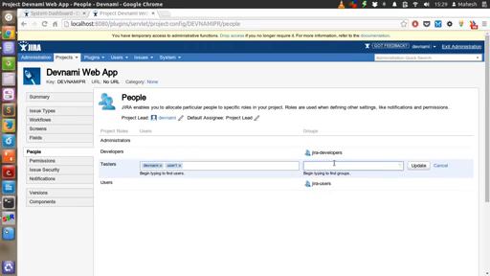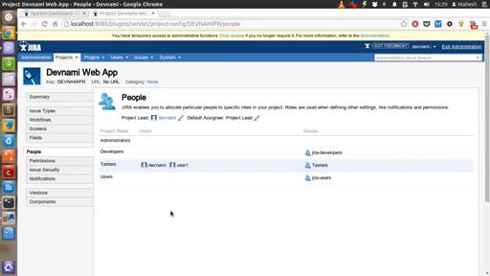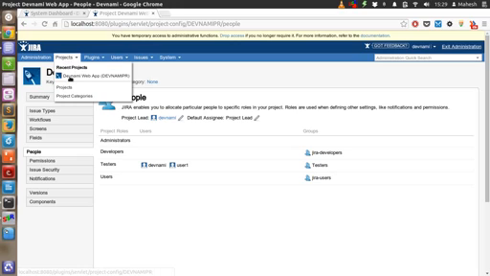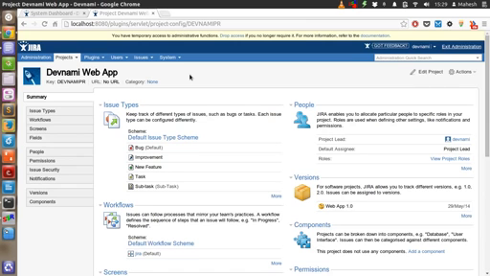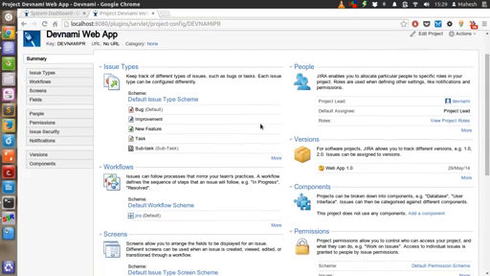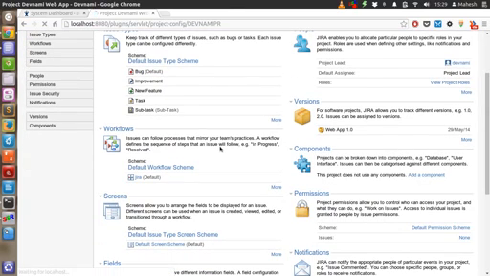Okay, and this should be here. Update. Now Devanami and user 1 are in the tester group, so let's get back to the project and check the changes. Okay, so we have our roles adjusted here. Now add the component.